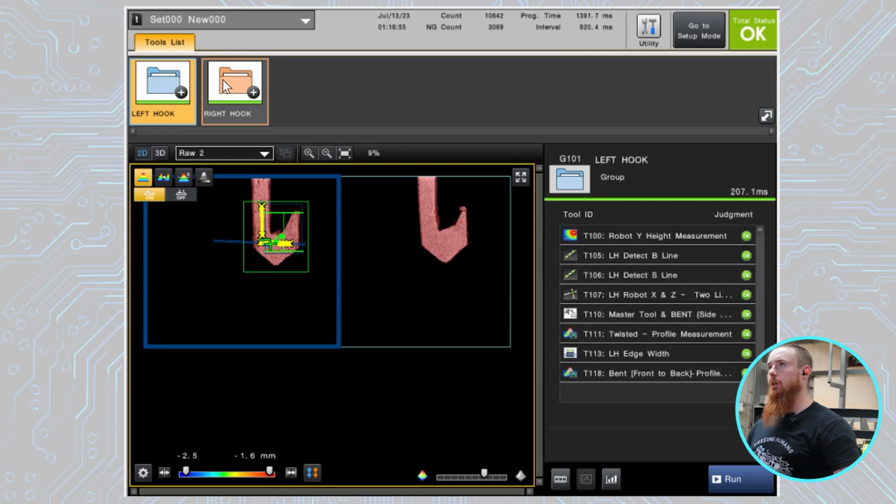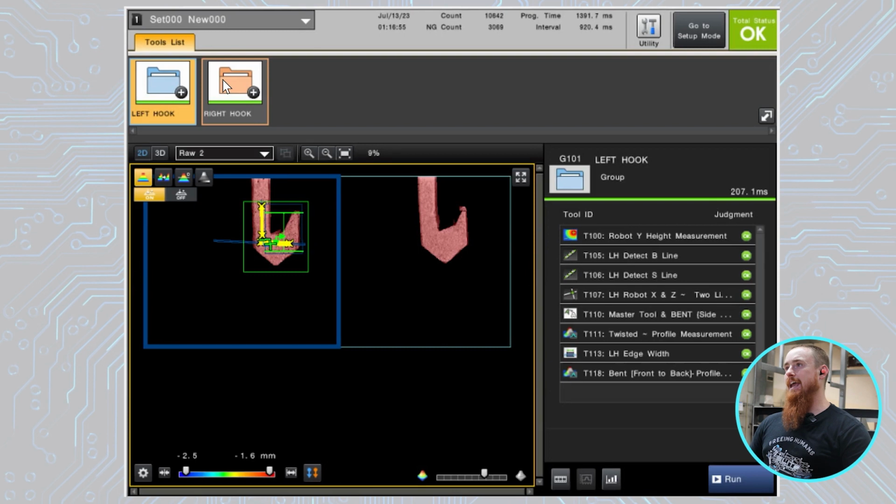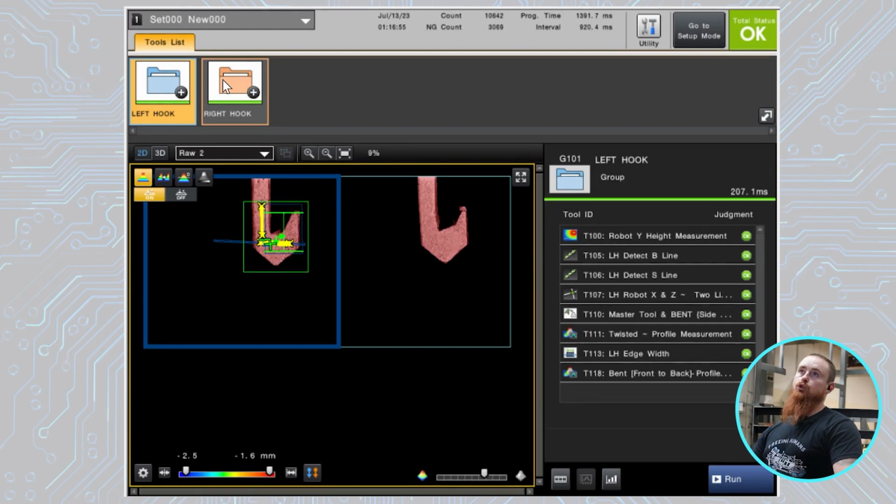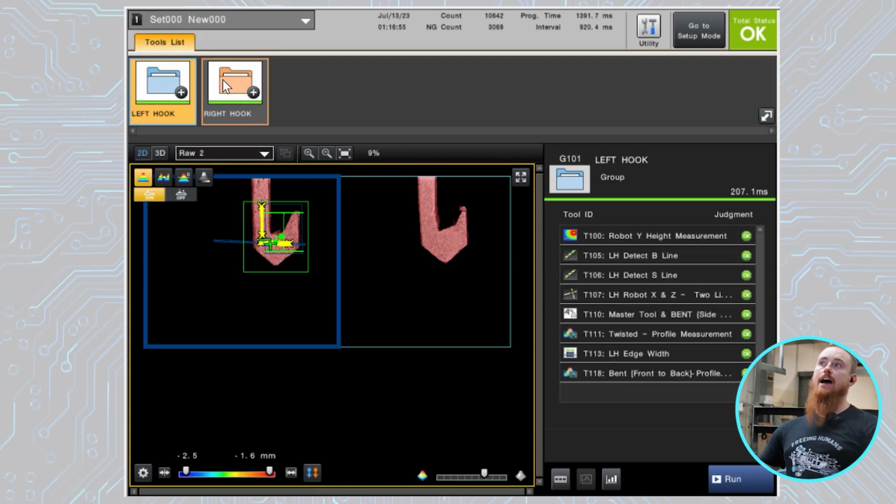The data that we're utilizing for this particular tool is the angle data. We're using this for the bent hook test, and that's the only data we're actually utilizing from this tool to do a pass-fail. We're then using the robot X and Z data to pass the offset values to the robot.